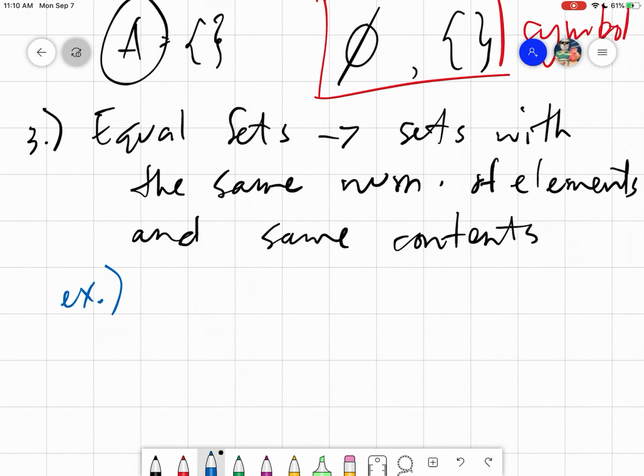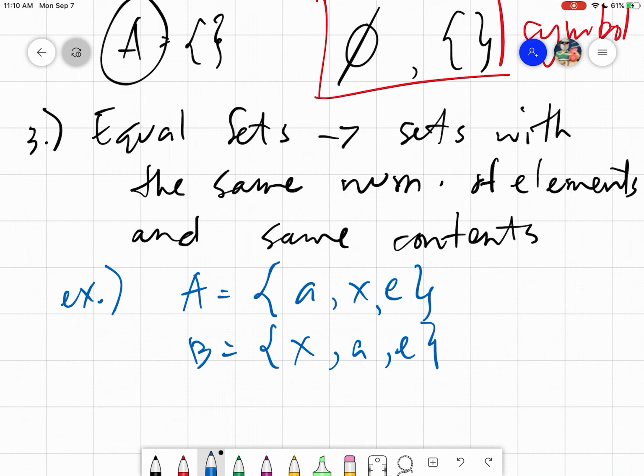we have this one. Set A is equals to A x e, and our set B is just simply x a. So these two sets are actually equal in the sense na set A is equals to set B, in the sense na they have the same elements. Kasi you will notice this one, parehas sila dito, parehas dito, and then parehas dito. Okay. Again, they have the same number of elements and then they have the same elements itself.